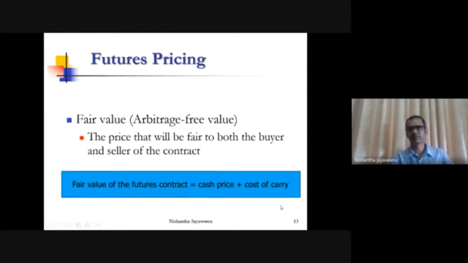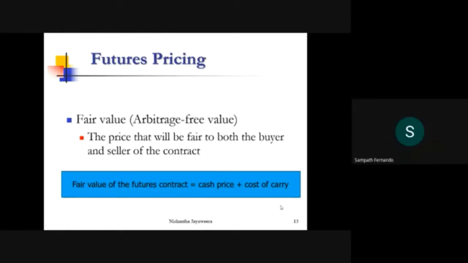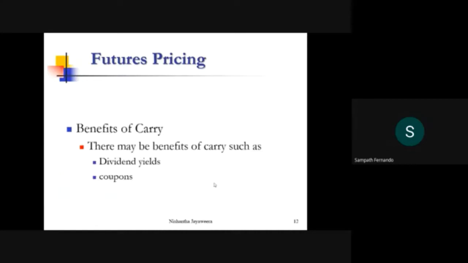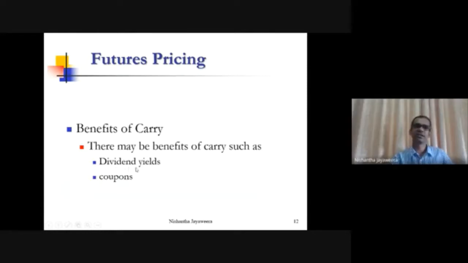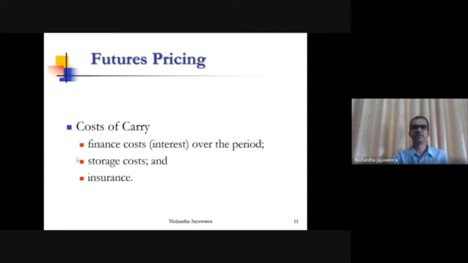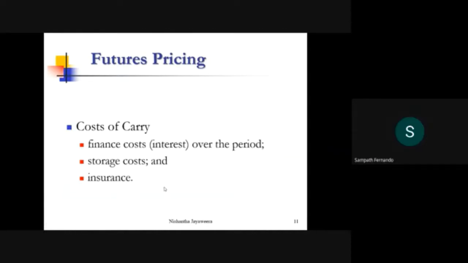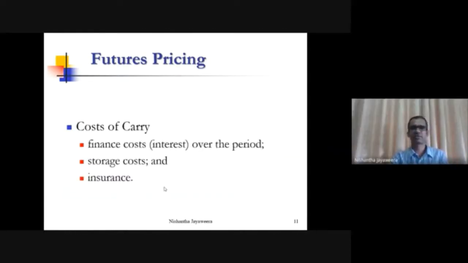Clear? Any question? Sir, in the case of coupon interest and coupon benefits, is it only applicable to financial assets? For the others, yes. Depending on the asset, whether you get dividends, coupons or rent income, all the benefits and costs depend on the asset. Some assets may not have storage cost, but may have insurance cost. Some assets have only costs, no benefits. Some assets only have the finance cost, no other cost and no other benefits.